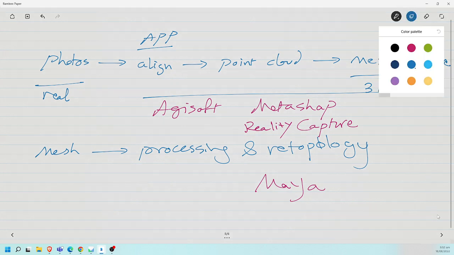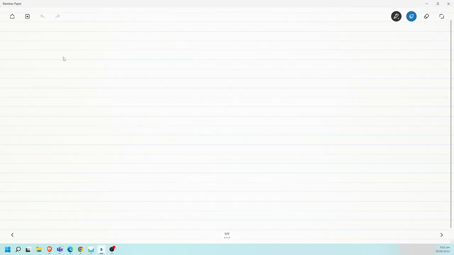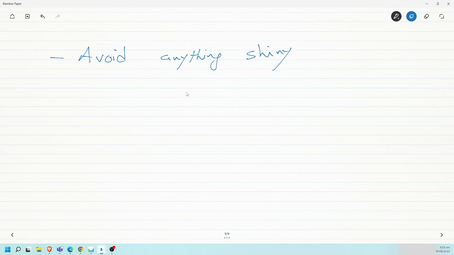So, some notes: avoid anything shiny. Even if you want to do photogrammetry on a cell phone, or a beautiful shiny cup, what you do is spray it.